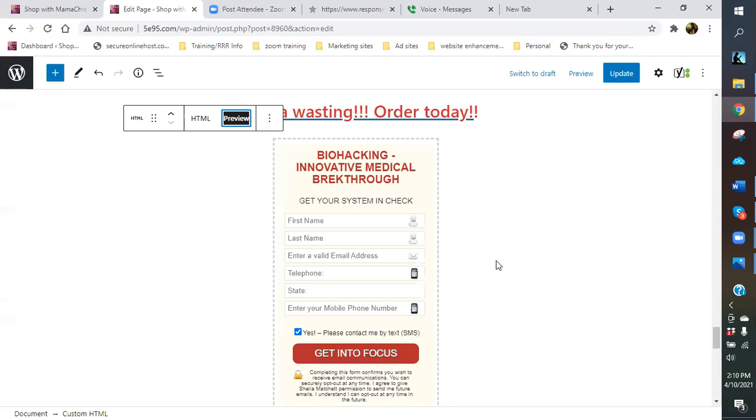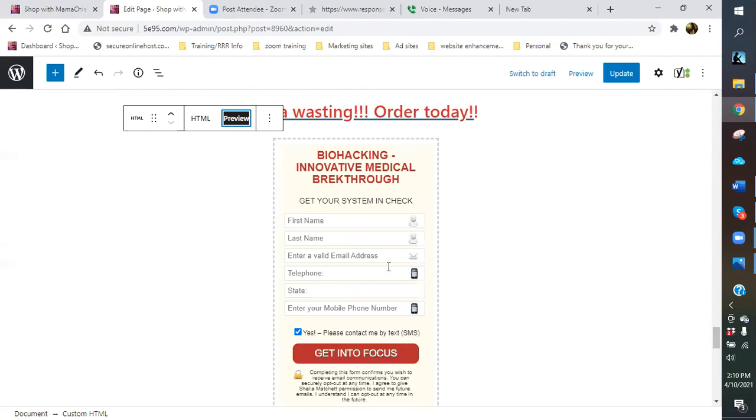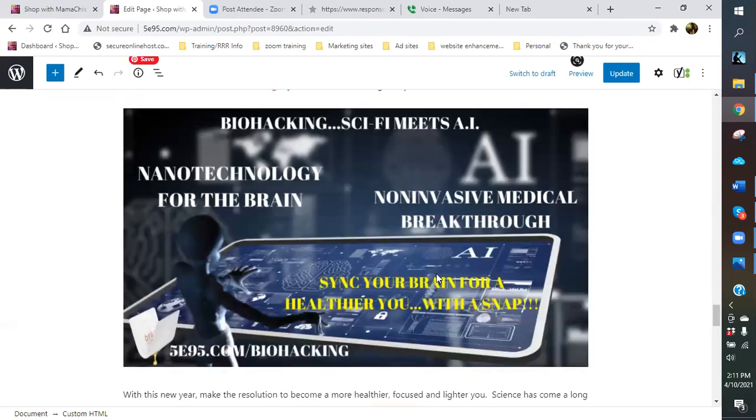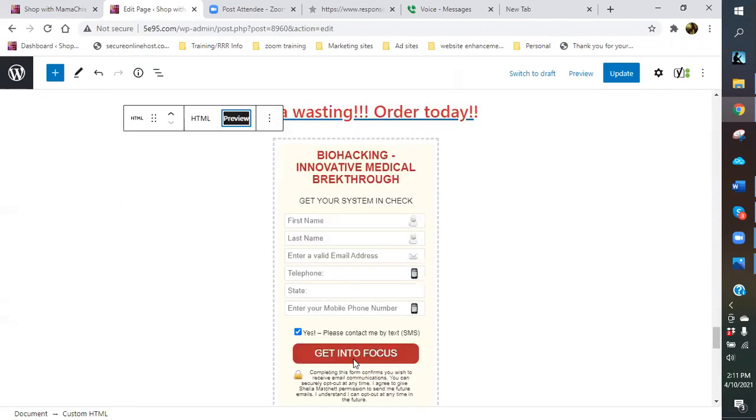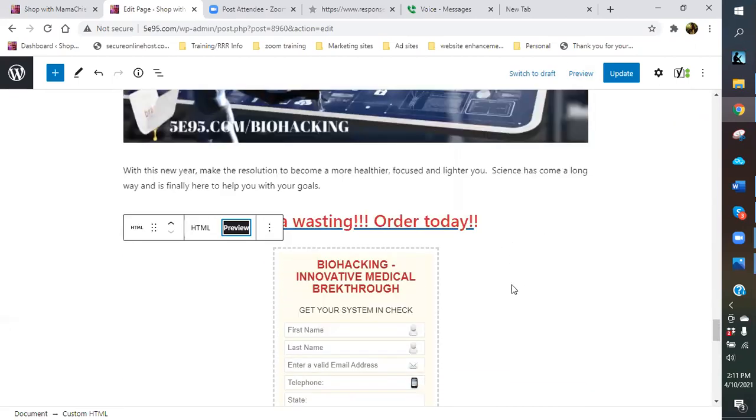And there's my code. And see, it shows up right there. And they can fill this out right here. And it will take them to my page on focus, which is the brain page. So they will fill this out, probably go ahead and order. And then when they fill it out, it will take them to my biohacking page so they can read about brain. Okay. All right. So you can add this stuff in. It can actually be on a specific page. If you want to make one specifically for a certain page, this is how you would incorporate it into your page. It would work like a picture.